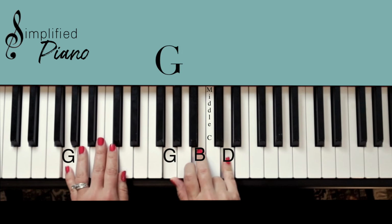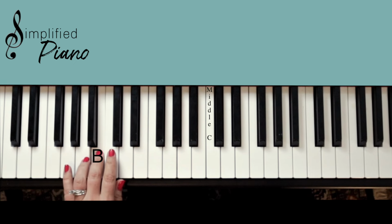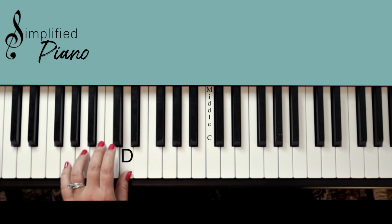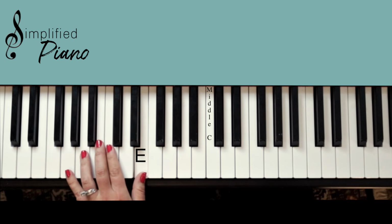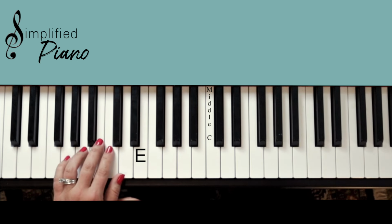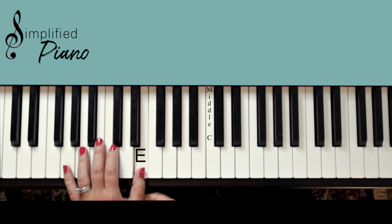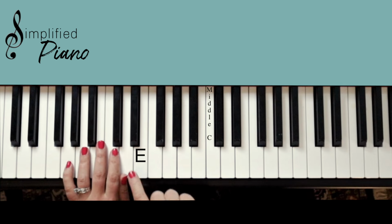A to A. Left hand single notes. B when we play the B minor. C to C chord. D single note to that D triangle chord. And then when we play that E minor, you're going to open it up just one note. See how my left hand wrist just swings open? That thumb is going to play that E minor. E when we play E minor up here. Swing open. Otherwise, keep this hand here the whole song.